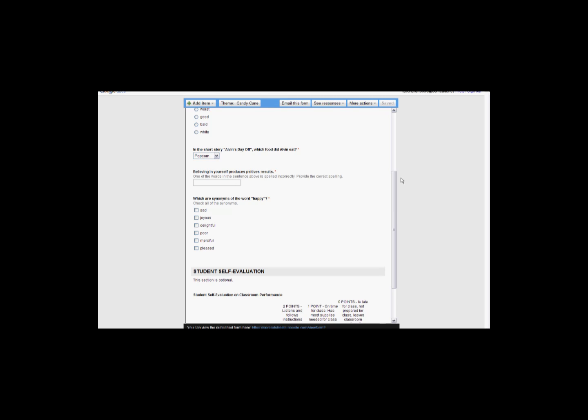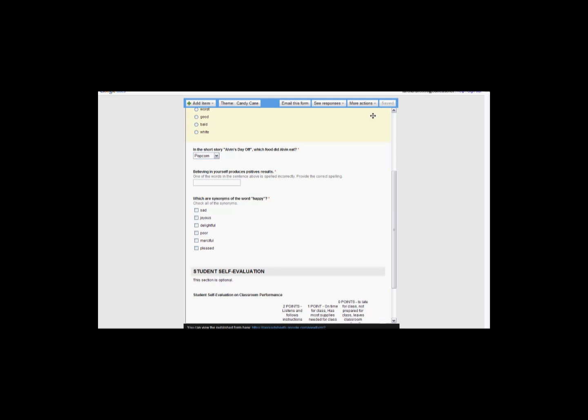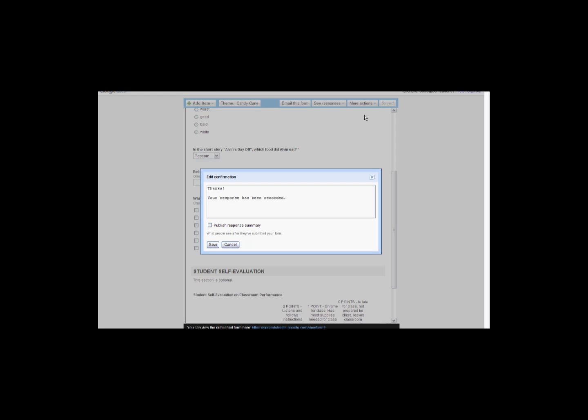Another way to distribute forms is to embed. In this code you can paste, you can simply copy and paste into your blog or website. You can also edit your confirmation. After they've submitted the form, this is the response they will see.